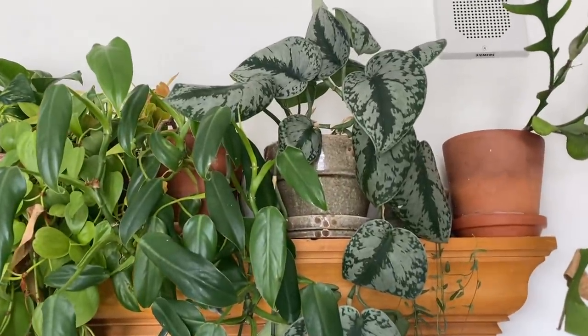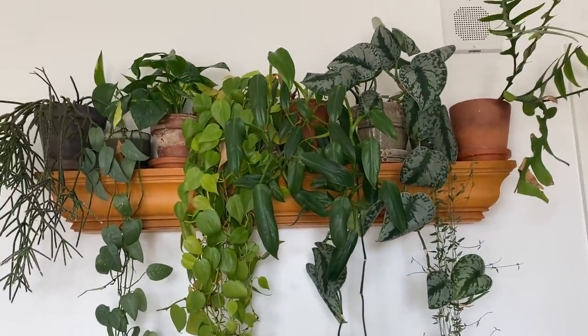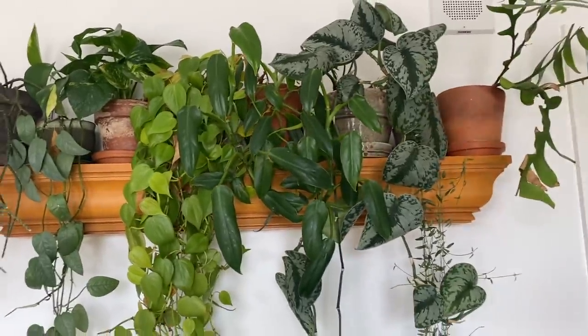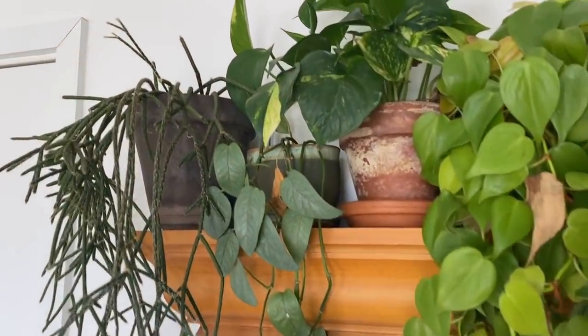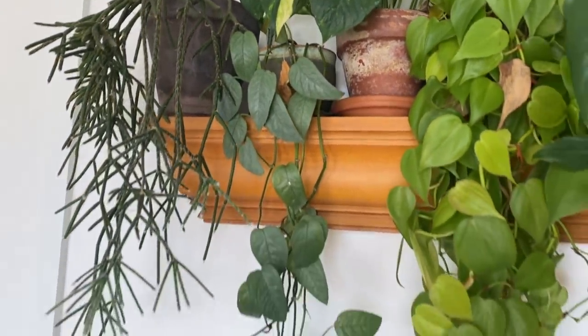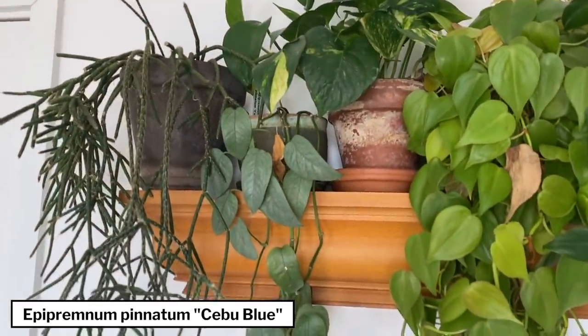and this more beige glazed tone, which I feel like another thing I should mention too, it's really important to match your plants with the right planter. Sometimes something like this blue one right here might not look excellent with some other plants in my home, but because it's matched with this Cebu Blue Pothos, it really just has its own vibe and completely fits where, you know, elsewhere it might not.